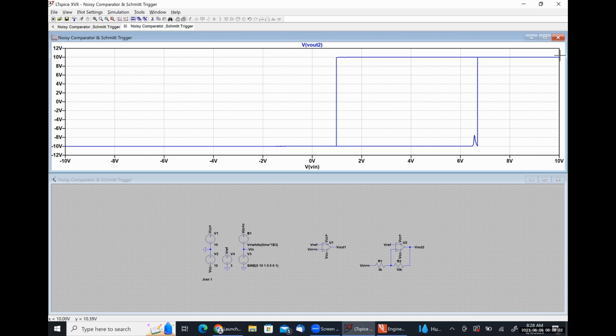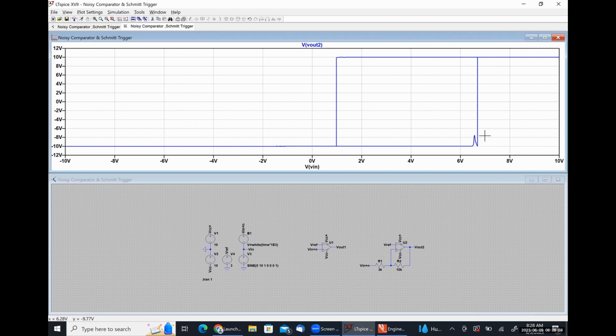When we come back down, starting at positive 10 volts, our output is going to be at VCC plus all the way until we hit our lower trigger limit, at which point it's going to swing low, and then it's going to stay low all the way down to negative 10 volts. And then that cycle just repeats itself over and over and over.